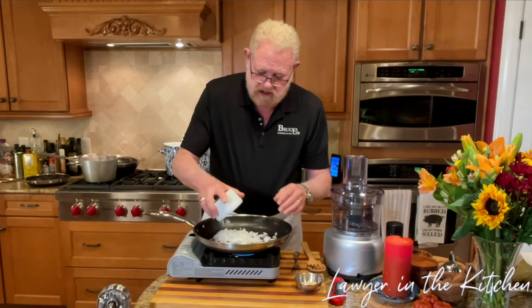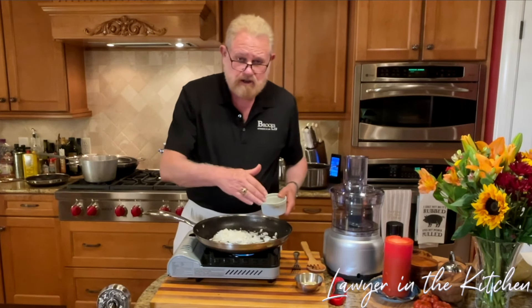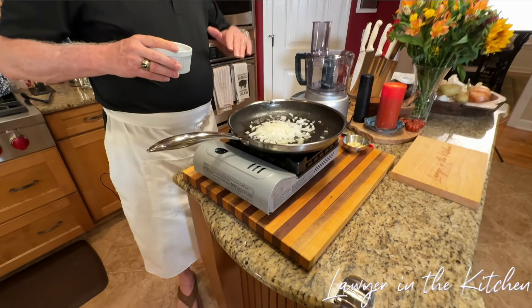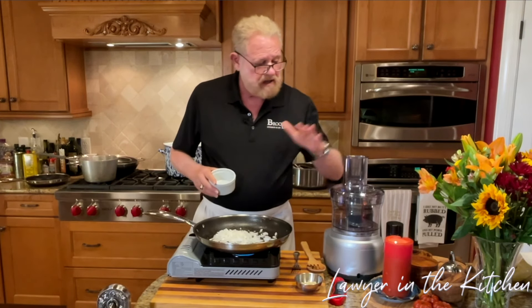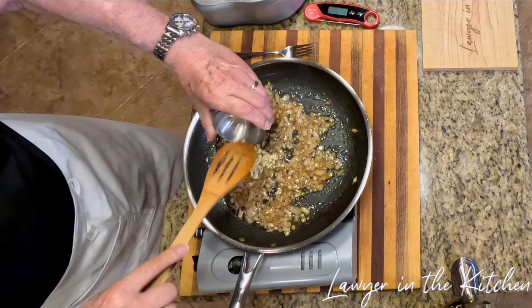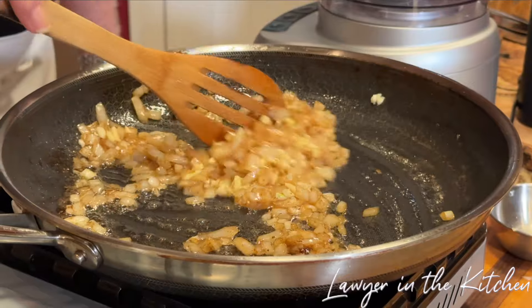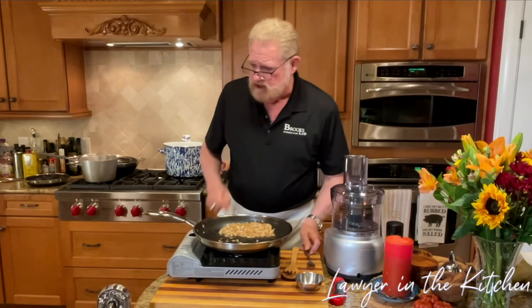I forgot to mention that I also have three cloves of garlic. We're going to go ahead and get these onions cooking. I'm using the same pan and the grease from the bacon that I cooked earlier. The bacon is going to go on top — it's not going in the sauce itself. Just the onions, garlic, cream, and butternut squash will make the pasta sauce. After about three minutes, I'm going to put the garlic in — about three cloves minced. I'm going to drain this to take the extra oil off, and in the meantime, we'll start our pasta water.